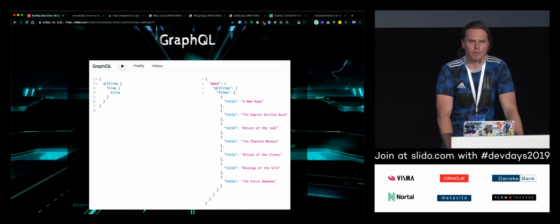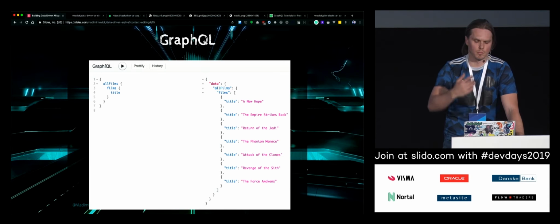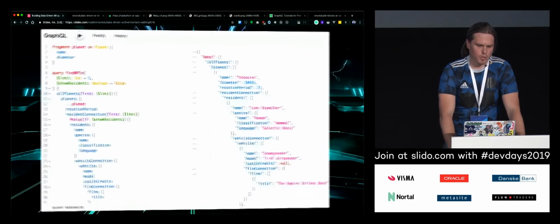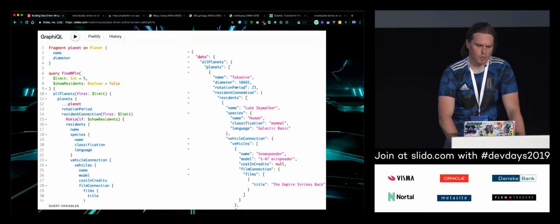And on the client, we mostly use Apollo client to write GraphQL queries because it gives you a bunch of caching solutions and a bunch of abstractions that you will need in a real-world app. Now, this is a simple case of GraphQL. This is a more complex case of GraphQL. You have reusable blocks called fragments, and you can have variables that you pass to your queries.